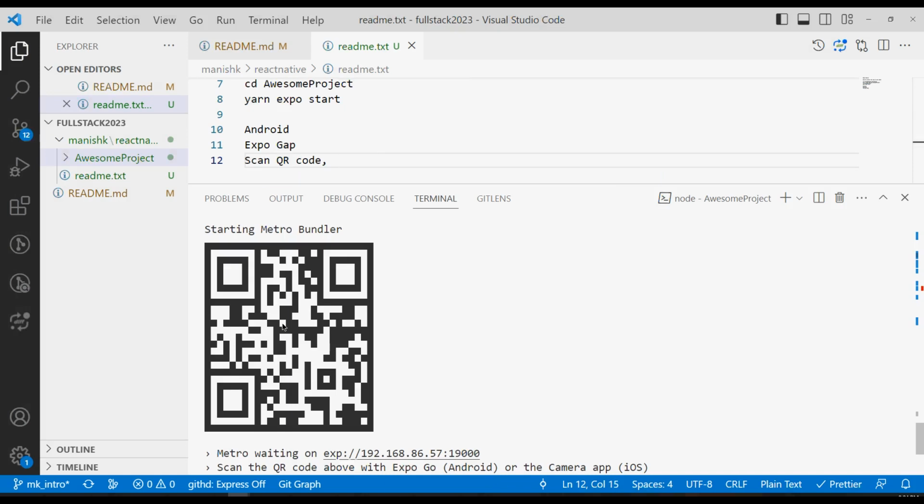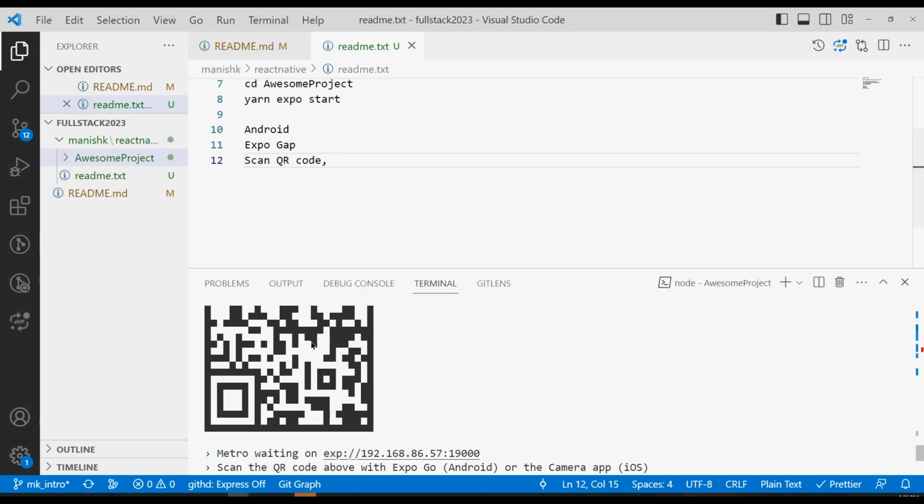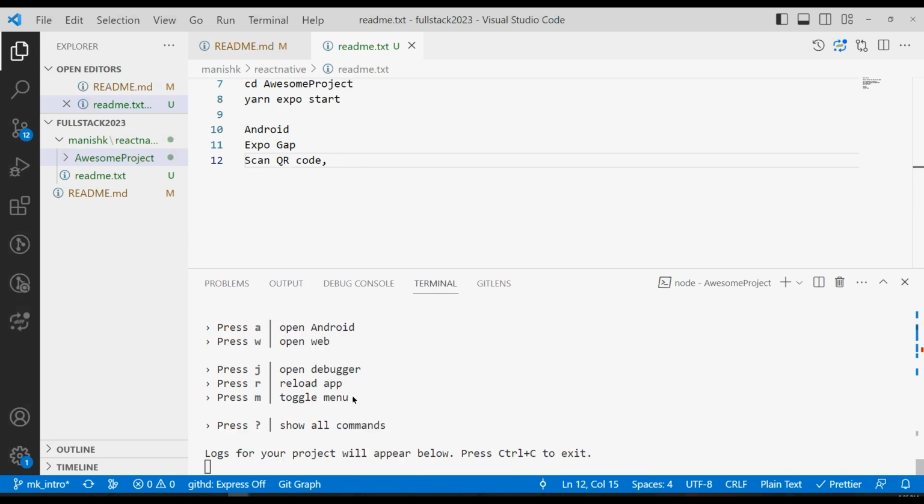Android people can do it now, and I will tell you how to do it on iPhone. Let me do it on Android. I am using Android. Those who are on Android, do this one. I will tell you iPhone in a minute. Okay, one second. Okay, I did. Once I did, I will see my app running in my Android phone. It's loading. Once it loads, I'll let you know.